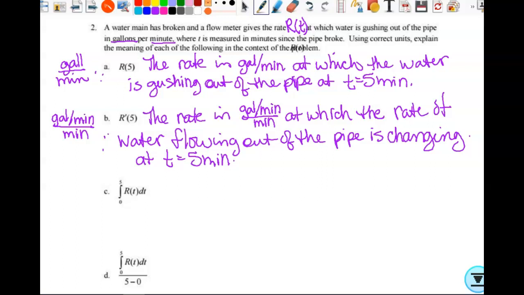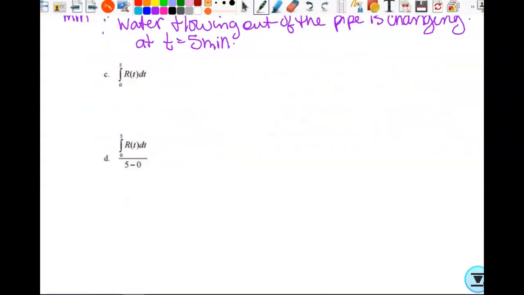I think what needs to happen is your units. Get how you separated your units. You have gallons leaving the, I understand what you're trying to say, but I would say the rate of change of the rate in gallons per minute that are leaving the tank. Like put the units all together. Yeah, does that make sense? Okay. I think that shows a little bit better that you understand how the units work.